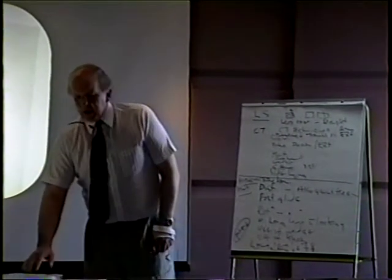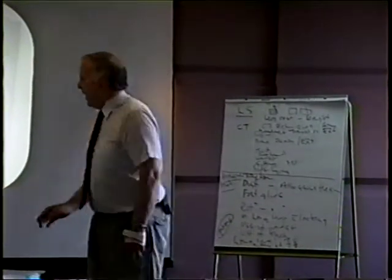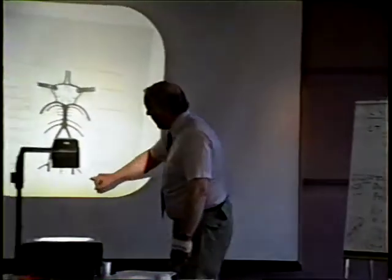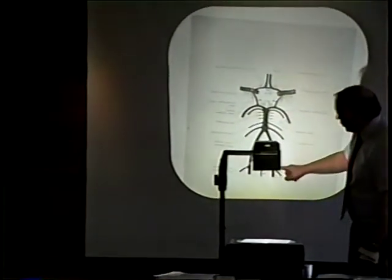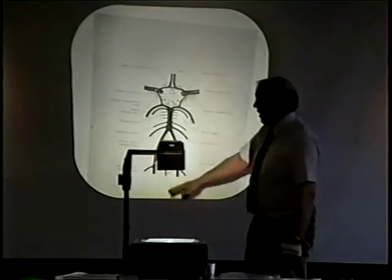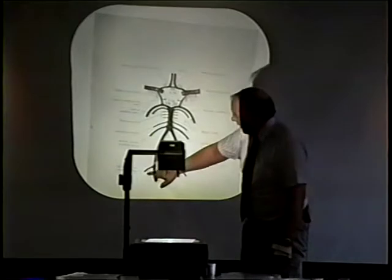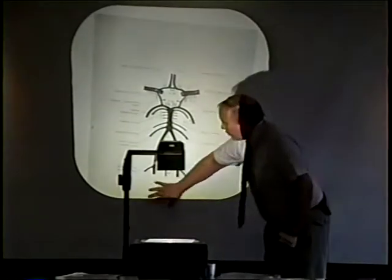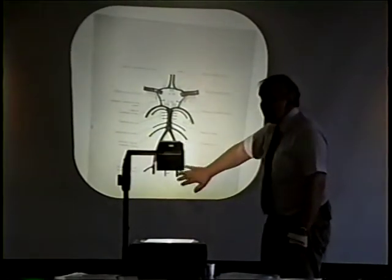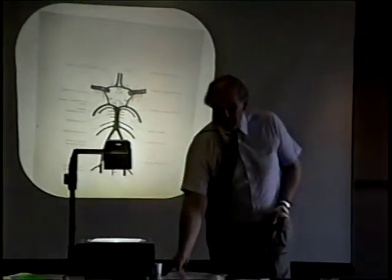So, if we look at the vertebral arteries supplying the posterior cranial fossa, and also the vertebral artery down here supplying the cord through the anterior spinal and the two posterior spinals, sometimes coming off these posterior inferior cerebellar arteries, then the spinal cord also is dependent entirely upon the vertebral artery. It's a very important artery.